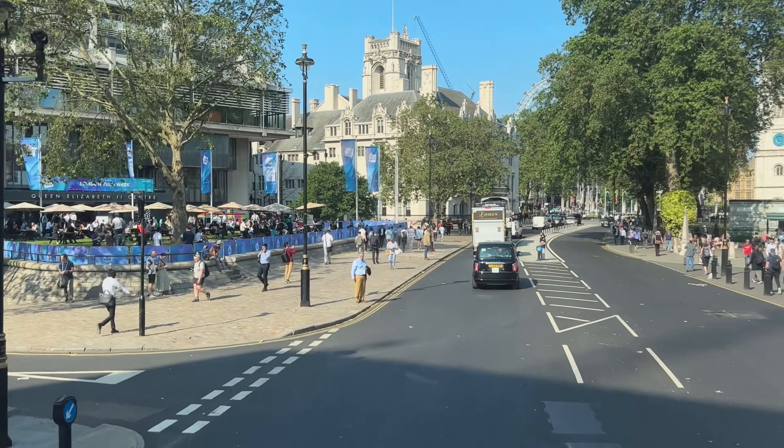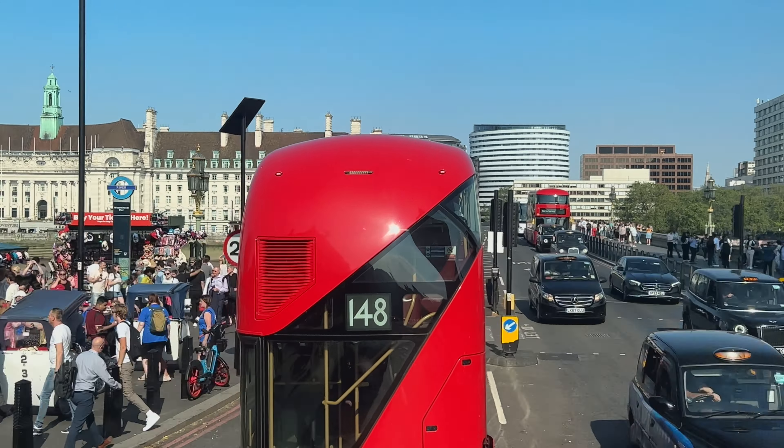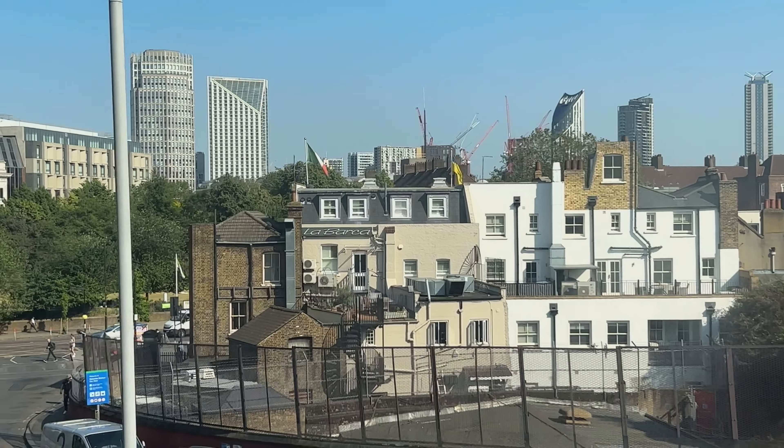Now I'm going to ride on one of the double-decker buses. As many of you know, that is a big icon of London. I just rode on one — it was only about a mile, but it was pretty cool because you get to sit at the top. It feels like you're driving, but you're not. The view is especially cool riding across bridges and seeing attractions along the River Thames. Now I'm here at Royal Festival Hall, just relaxing, walking around, seeing the city, taking pictures and enjoying.